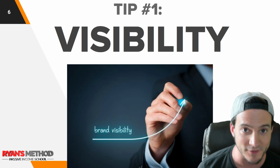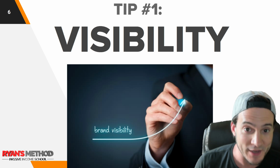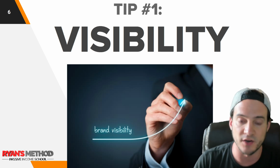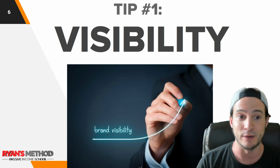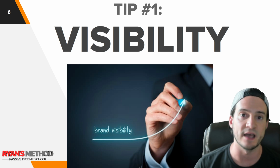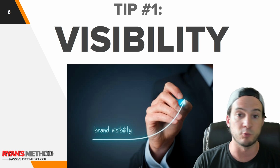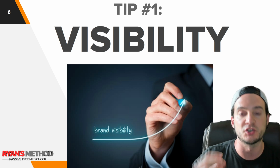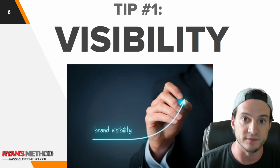You know why Google is so relevant? Because it put what we were looking for right in front of us. And it did it very easily, right? Very intuitive, very user-friendly. That's why Google is probably the most powerful company in the world, if we're being honest here. So visibility, guys, it can make or break you. And while this isn't a concrete, actionable tip, it's just don't lose focus, don't lose perspective in general.